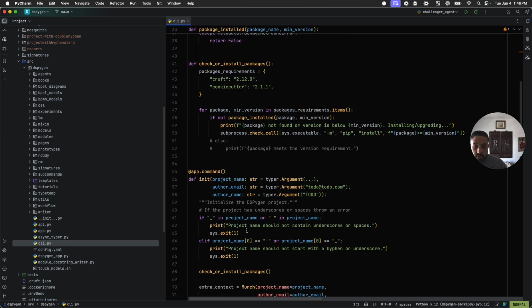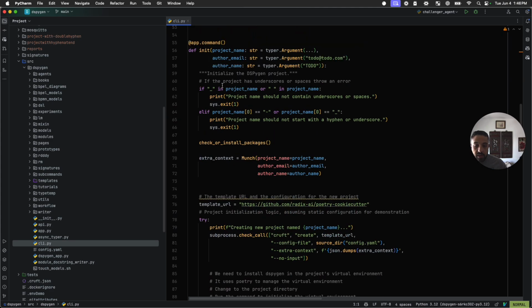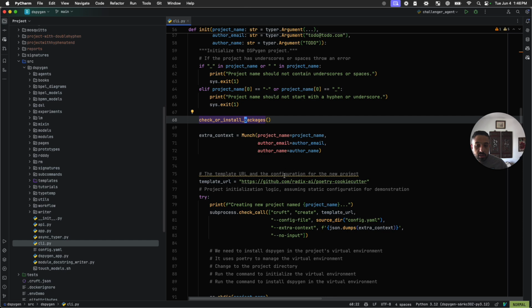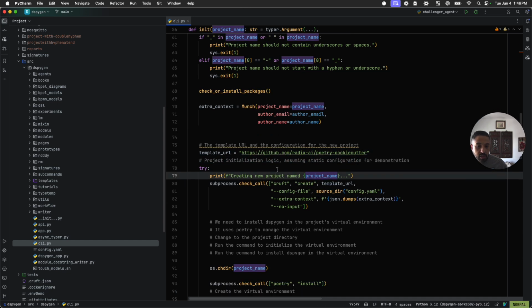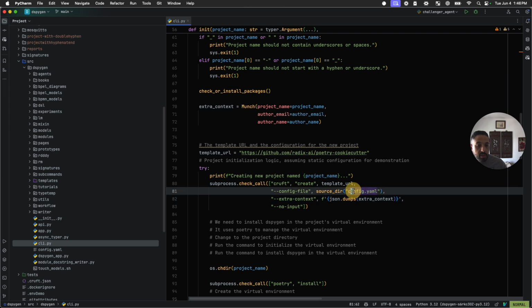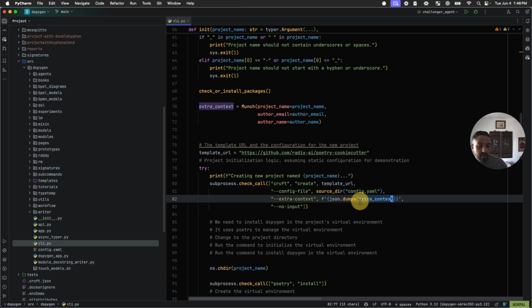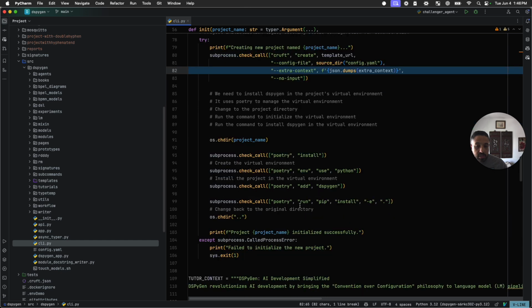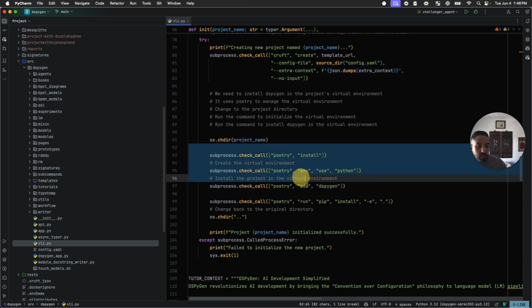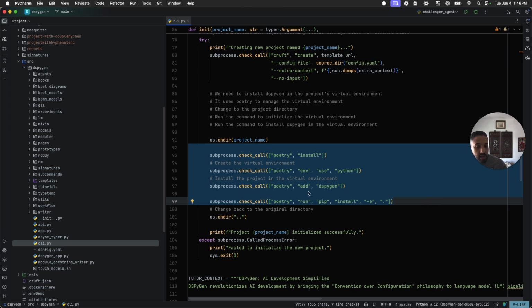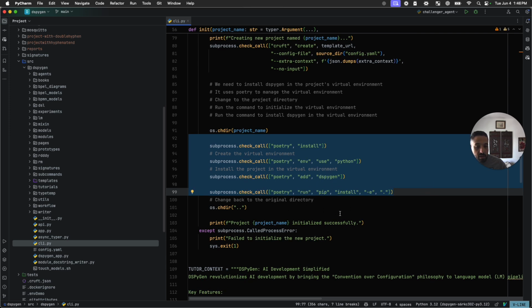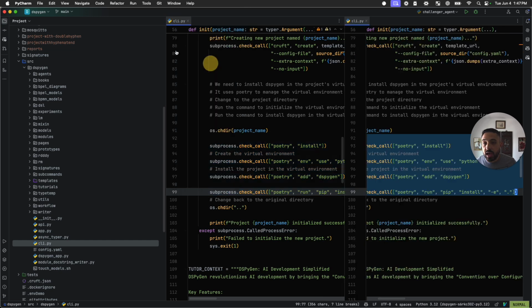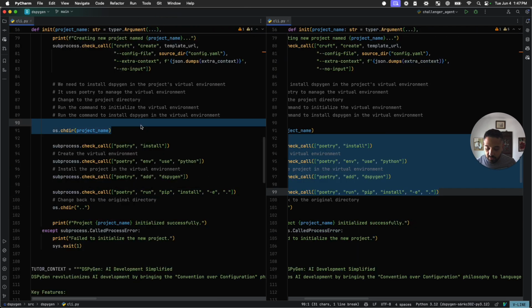So what we're going to be doing is something that I already have in this init project, right? I'm installing the packages, I'm getting the templates, I'm running the subprocess with some configurations that I've already decided. You can pass some extra context in there. I set up your poetry environment and install DSPyGen and install the thing locally and all that kind of stuff. So actually, we'll just use that as a guide for what we're going to do. That way I don't forget some steps.